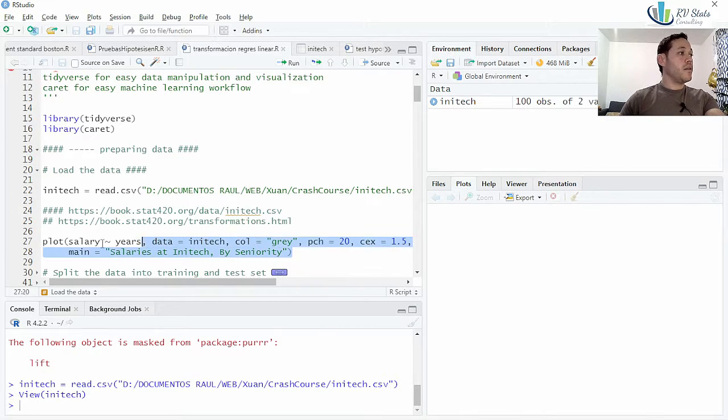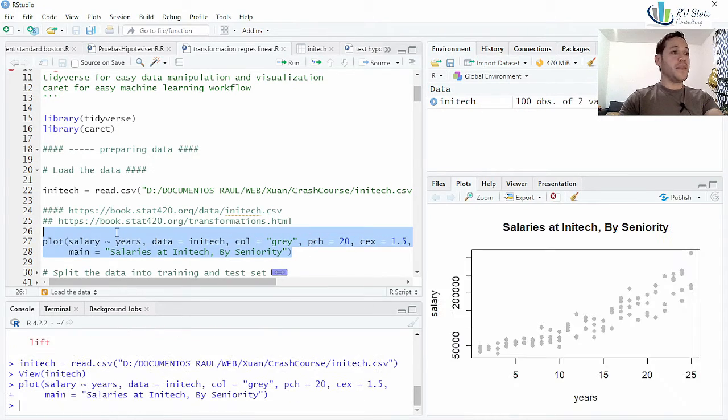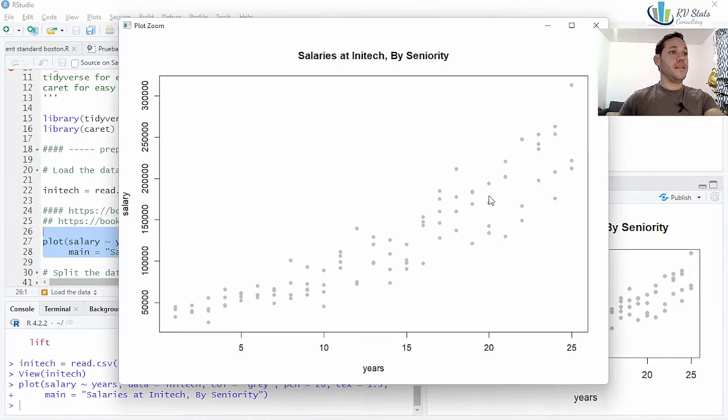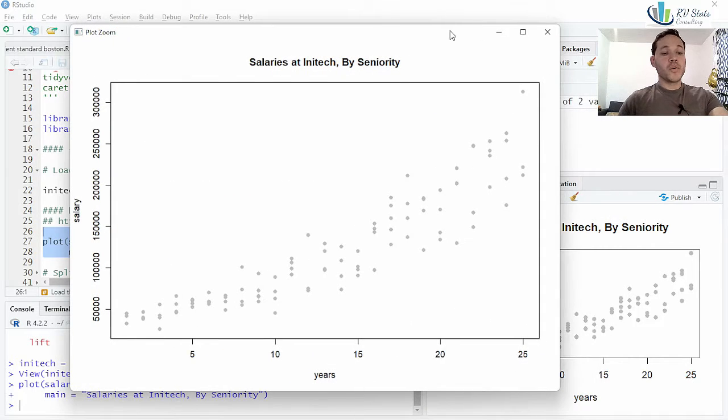Then here we're going to plot our data set with certain conditions: the text, the color, certain aspects for the lines, and the title. Because we only have two variables, one is going to be the explanatory variable and the other the response.